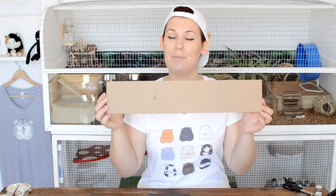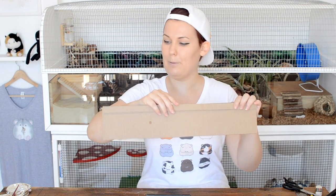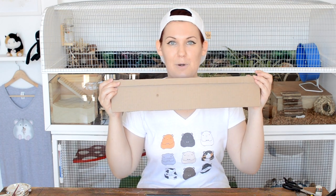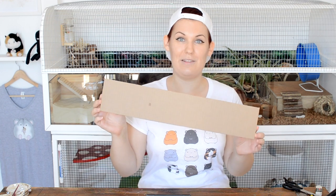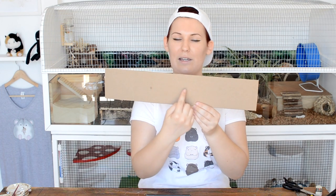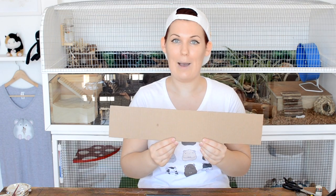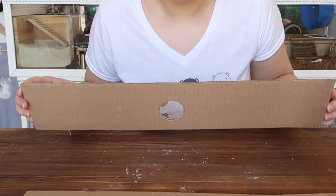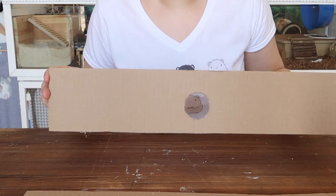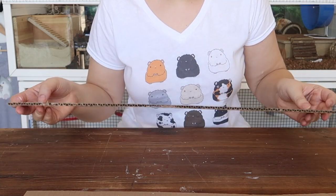As you've probably guessed, we're going to be making the pot from the cardboard. This is going to be the main part of the pot, and this is going to be the little outer lip that you see on terracotta pots. The pot itself is going to be the actual hideaway — this is where your hamster will go inside to nest, so we need to make a little doorway, cutting it right in the centre. Make sure it is big enough for whichever hamster species you are making this for. It's kind of rough looking, but that's fine because we can smooth it over later with some paper mache and tissue if we want to.